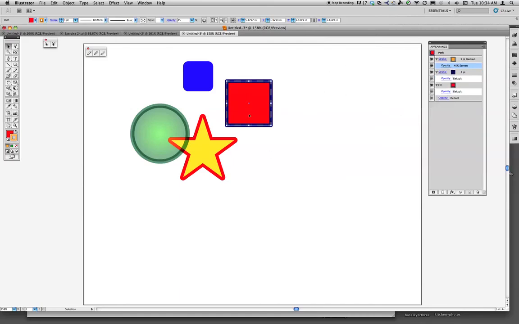So as long as you've got this object selected, you can change all of these features. Anytime you come back to it, all those features come back up again. With the fill, we can do even more. We can say we want a new fill, and that's this solid button here, add new fill. And so you can see right away that's put it on top of the old fill.